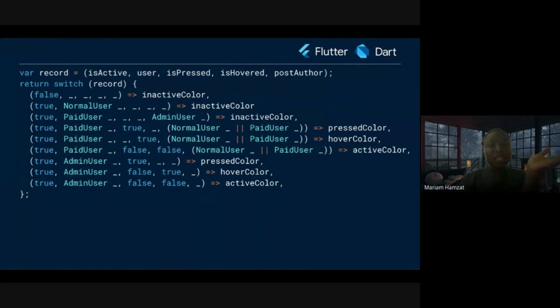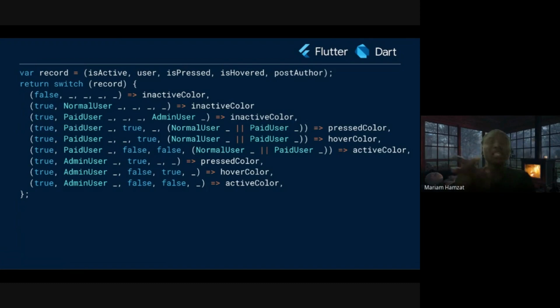Something like error handling now, especially when we are trying to get data from APIs and we want to load data into our app. If we handle cases using pattern matching in our data sources, our repositories, and if the data does not come in as supposed to from the backend, since you already expected a case like that and you've done pattern matching, it's going to return an error that, oh, this error is coming from the backend, not coming from me. So it is very, very cool for error handling, right?